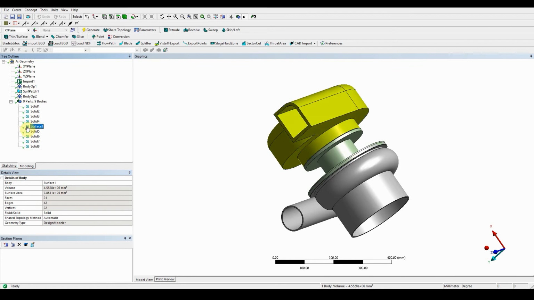You can see that there, and we can change that to body 9. Or if we want, call it solid 9.